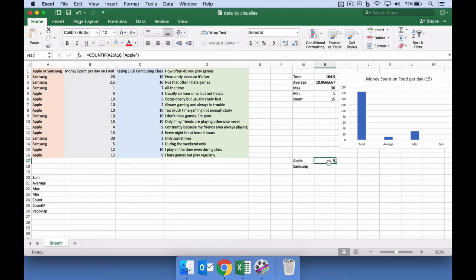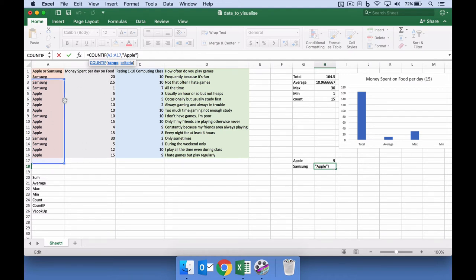Same for Samsung. I can copy this formula down, but you'll see what happens. When I copy or drag cells down to copy the formula, the range gets moved one cell down, or whichever way I move, copy the formula. So I might copy the formula to the right. That means the range will move to the right as well. If I move and copy the formula down using that little box in the bottom right, then it's going to move down a cell as well.